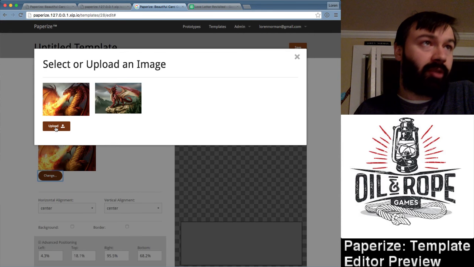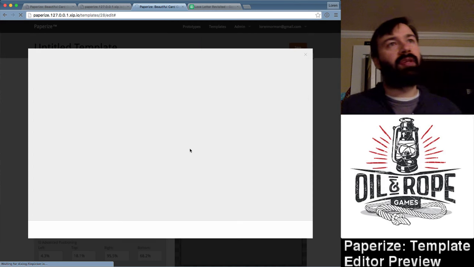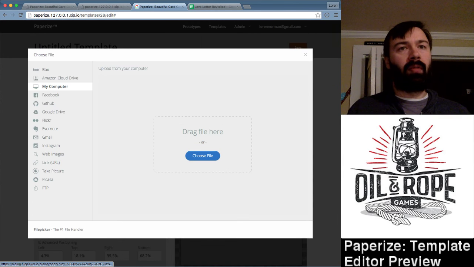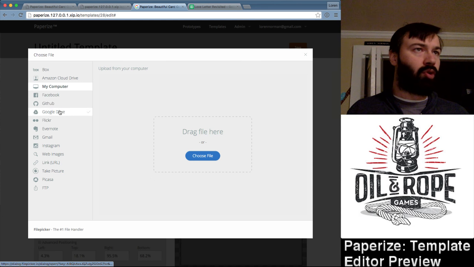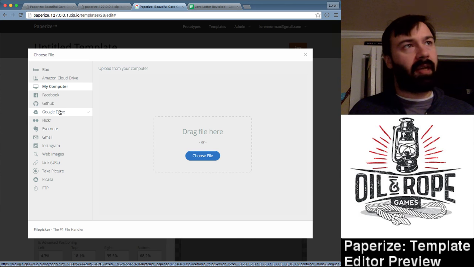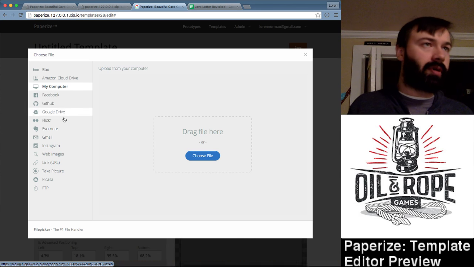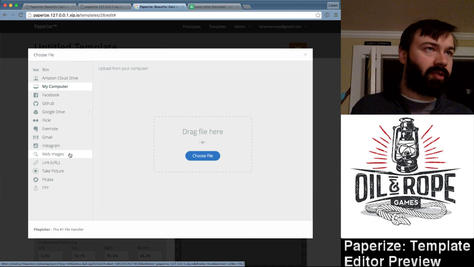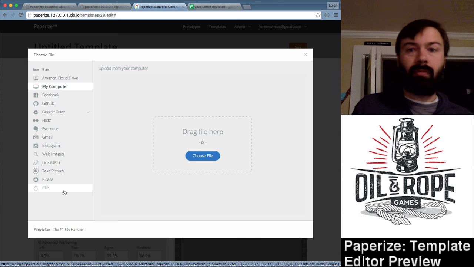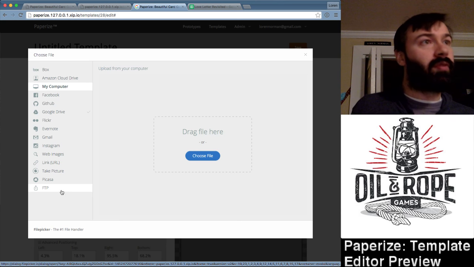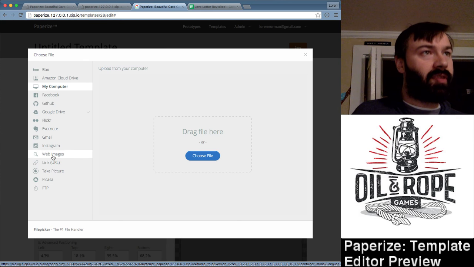So I'm going to click change, and I'm going to click this upload button, and this pops into File Picker again. Love File Picker. So check out the stuff they've allowed for images. Again, I can pull it from Google Drive. If you've got a drive full of files, I can sync to that. Your Facebook, your Flickr, Evernote, Gmail, Instagram, an arbitrary link you bring, FTP if that's a thing that you do in the 21st century.